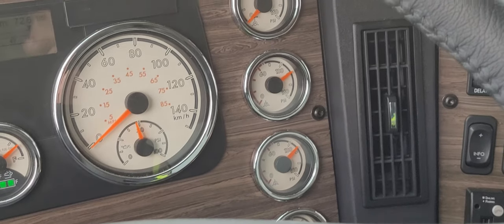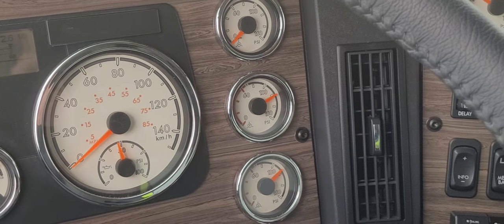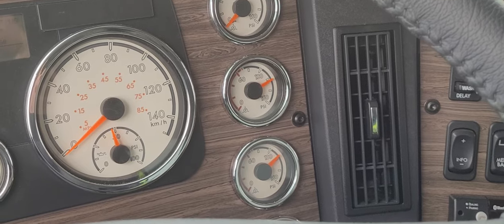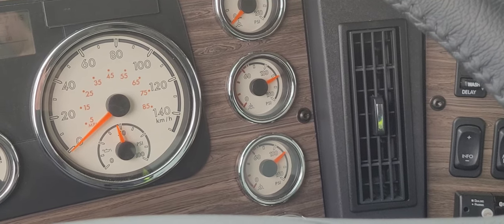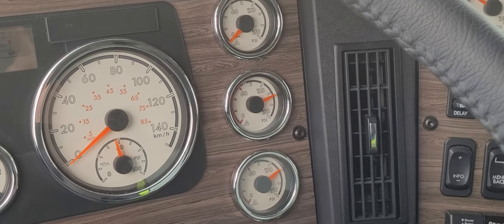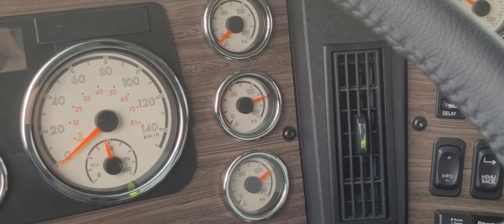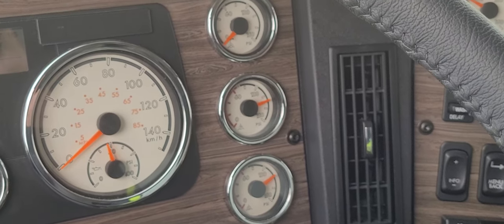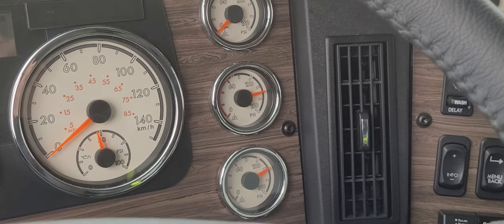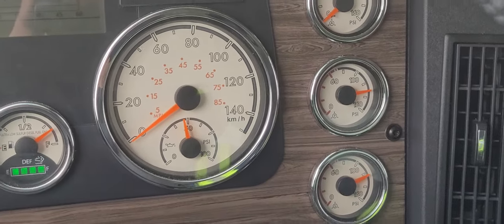The final thing to do would be to release the park brake, pull your wheel chocks, and do a roll test, which is simply driving the vehicle ahead 5 or 10 feet, making a nice smooth brake application to stop the vehicle to confirm that all the brakes are responding properly. So what we'll do now is set the park brake, open the hood, and show you how to check the slack adjuster. And that concludes the air brake procedure.